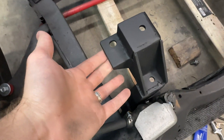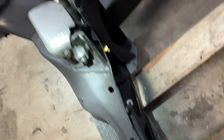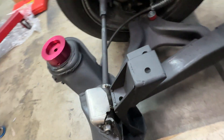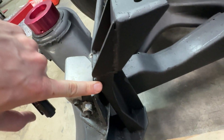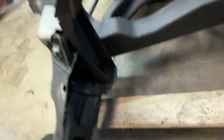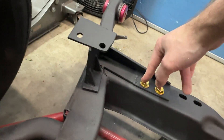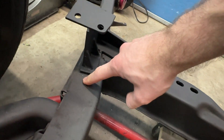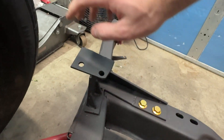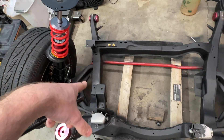The mounts are completely done for the transmission — really excited with how they turned out. Here's the front mount: it connects to those three points, then down there it connects to one of the mounting locations, and there's the other. Using grade 8 hardware, 10mm — really stiff. I also added a brace here so it's boxed in pretty much everywhere. There's the ledge it sits on, so this thing is way strong now.